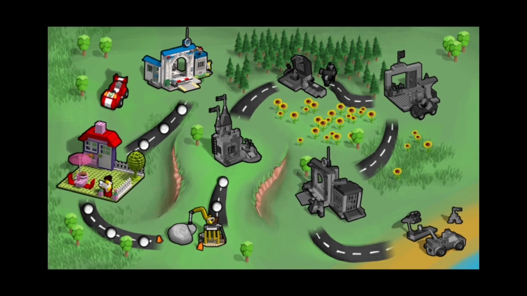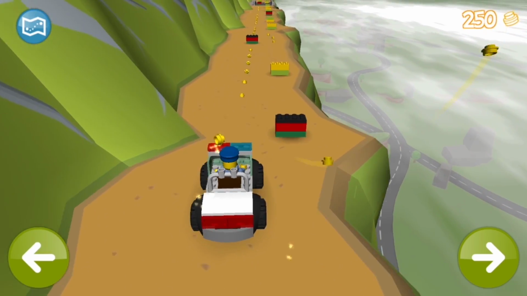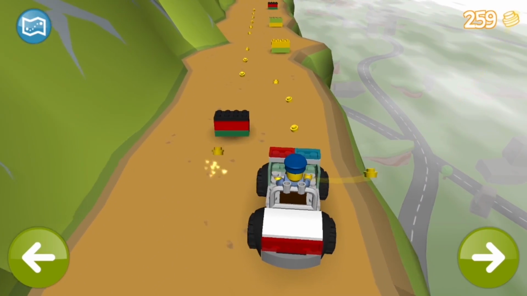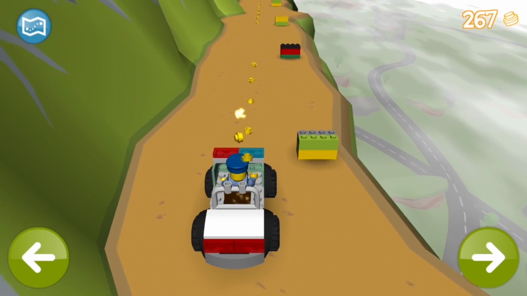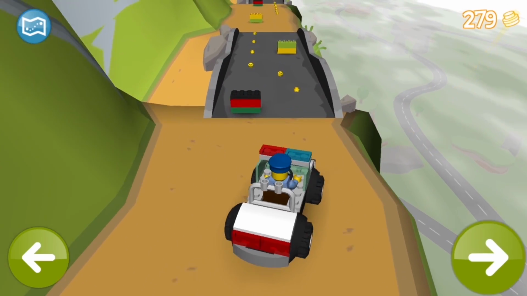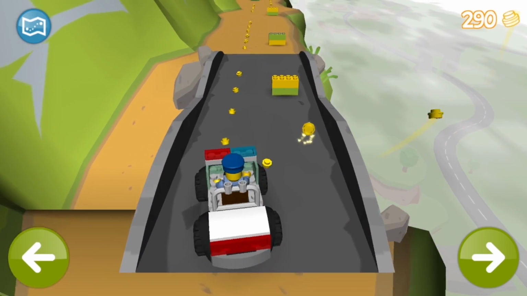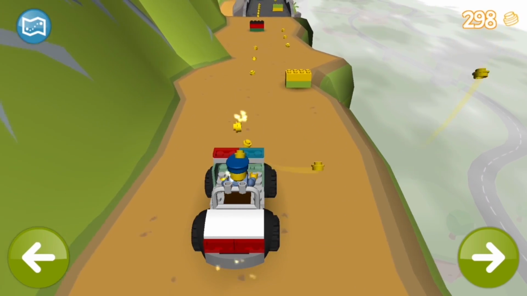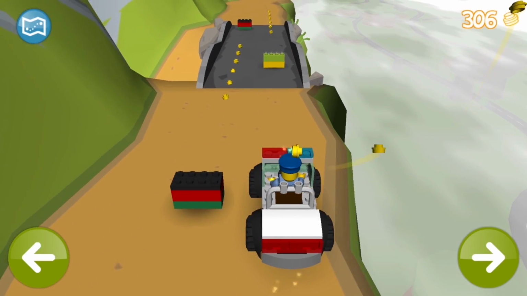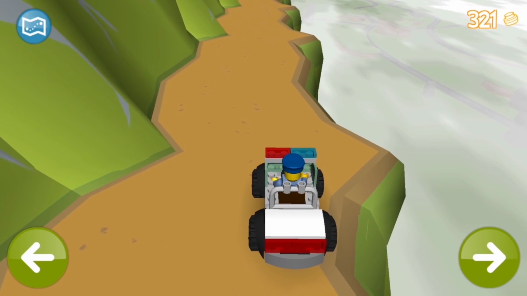Okay, so Lego City continues. Let's see, it looks like a castle is next. And, of course, our obstacle course again. On a cliff on the side of a mountain. Gotta be super careful here. Okay. Looks like we are still on our quest to find the prisoner who broke out. Okay, so we finish that next obstacle course.